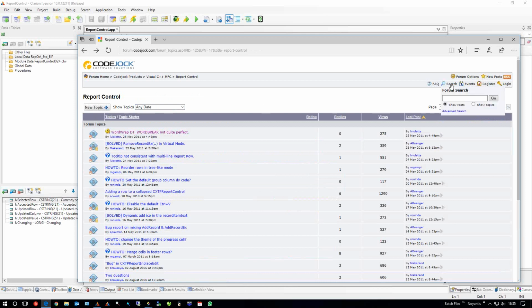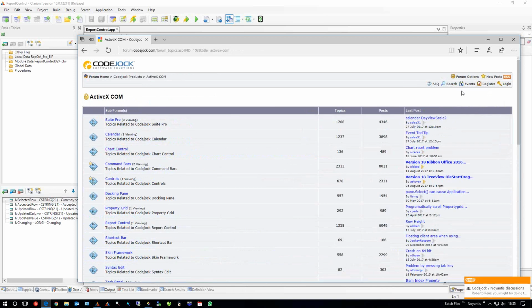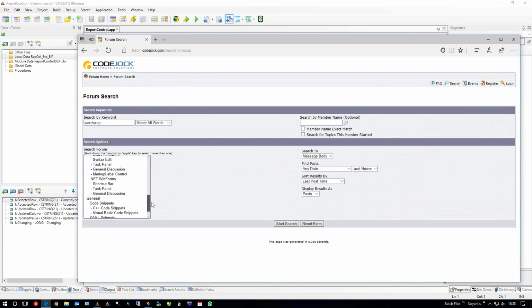Just wondered. And that's it. We don't want that one. We want the ActiveX anyway. Like I say, you can't be the first to ask for this. Isn't it weird that you type in search and then you have to type it in again? Yeah. It doesn't mean anything.